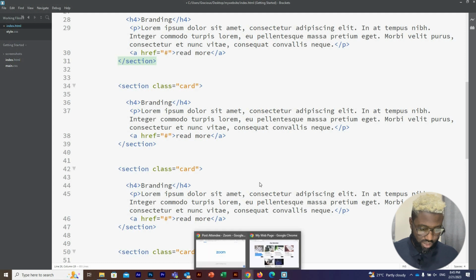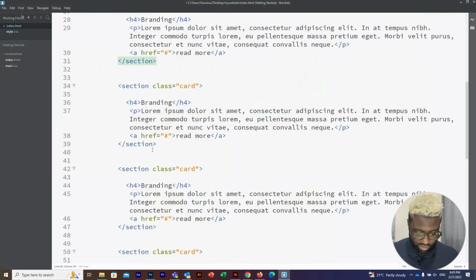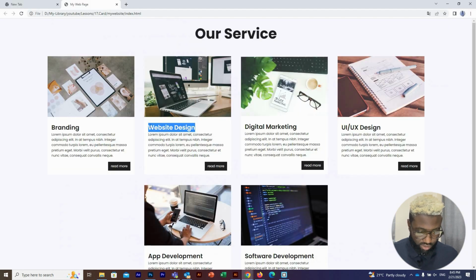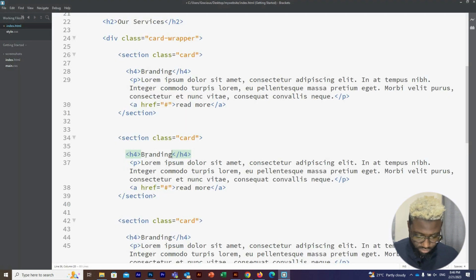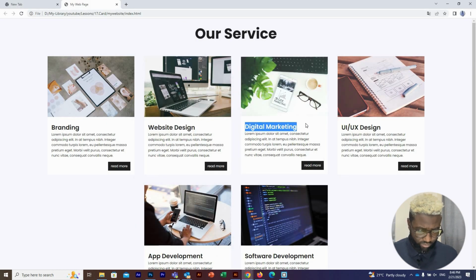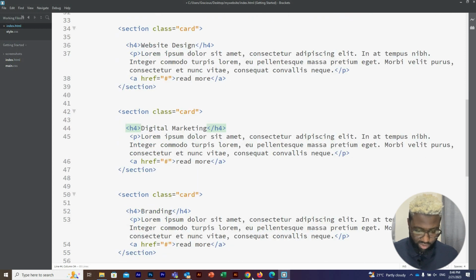Okay. So what I'm going to do now is I'll just change the names for the other cards. So the second one is going to be web design. I'll just paste it here. Web design. Okay. And then next one is digital marketing.